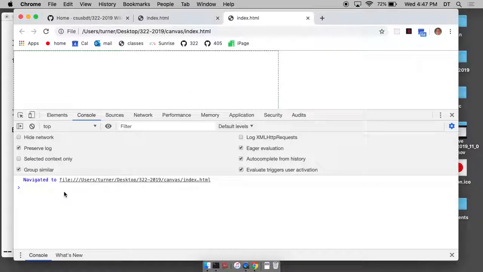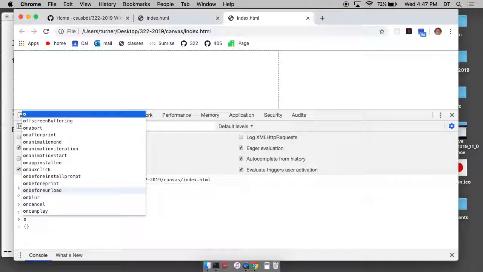So I'm going to say O is set equal to this object. And we're going to go O.hasOwnProperty x. That's false. It doesn't have a property named x.